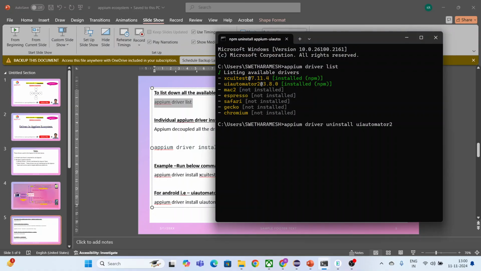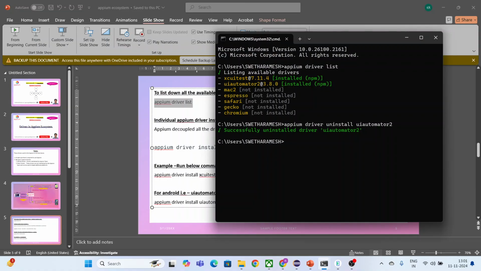It takes some time to uninstall. See, successfully uninstalled driver UiAutomator2. Okay, it's done. So now I do not have any driver for Android.